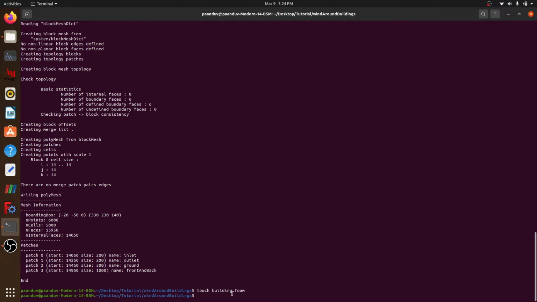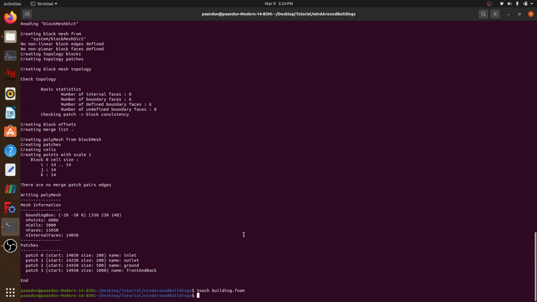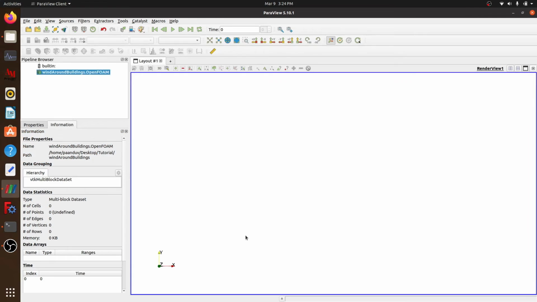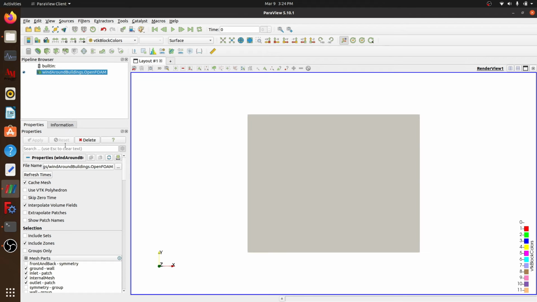So it will create a file named building.foam in our case directory. Here you can see that. You can also use paraFoam, which will create a temporary .OpenFOAM file and open in ParaView.